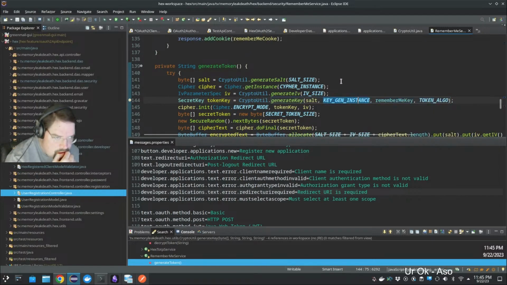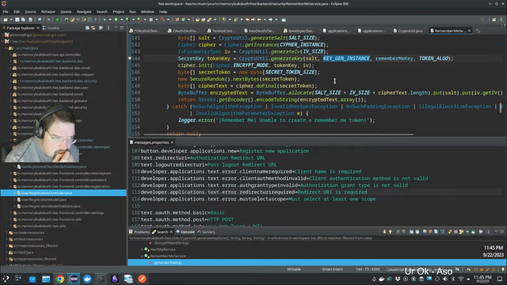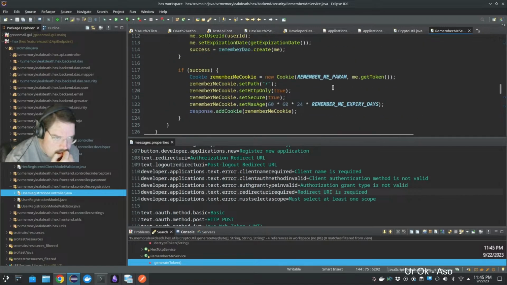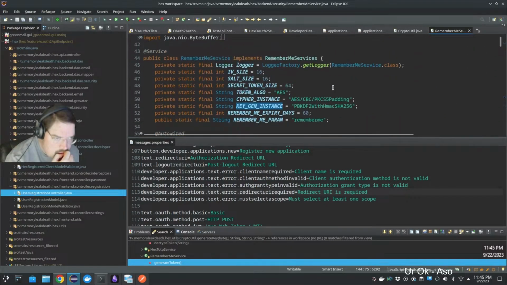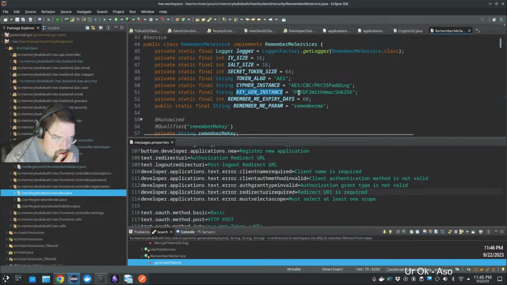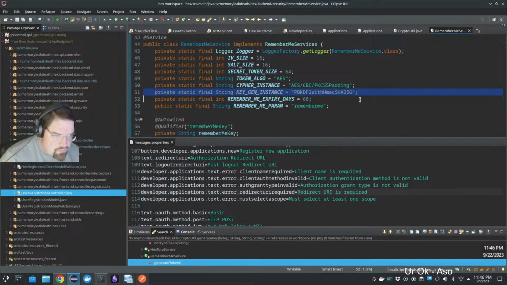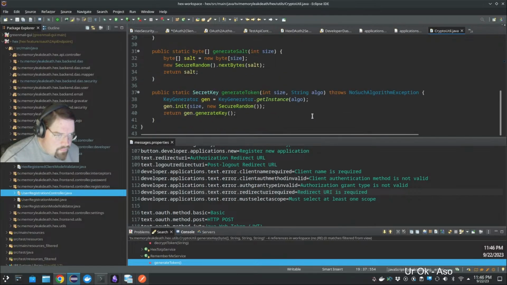Gen instance. Oh, here we go. Doing that. Okay.